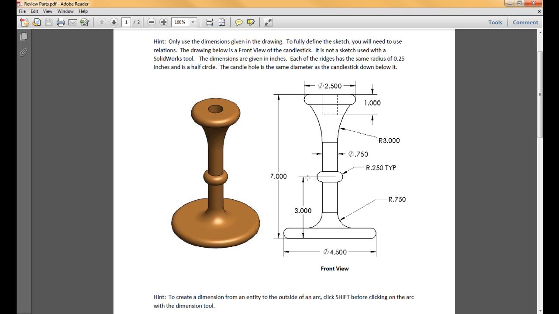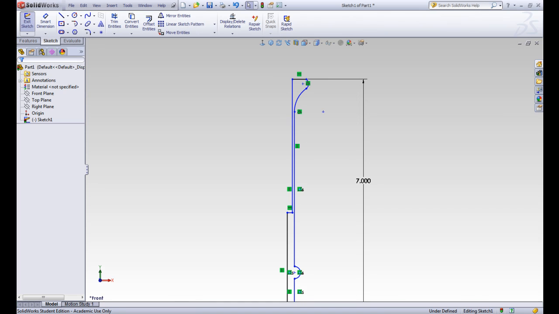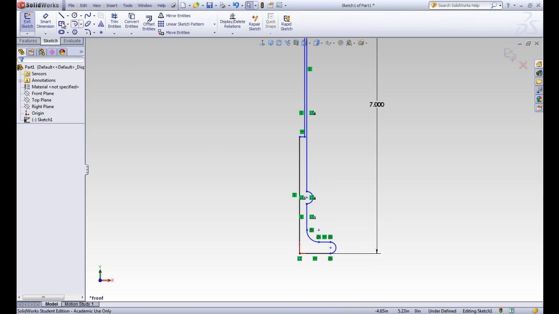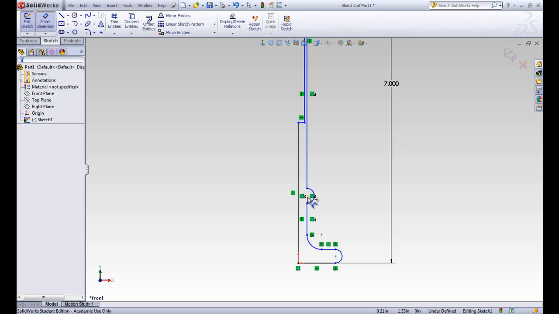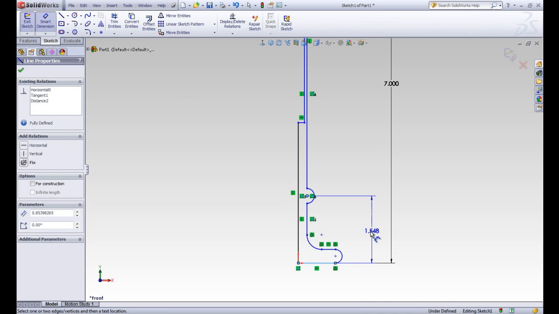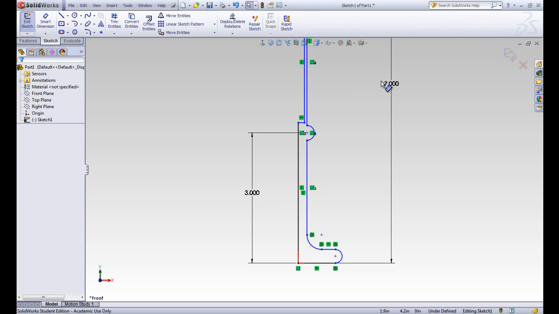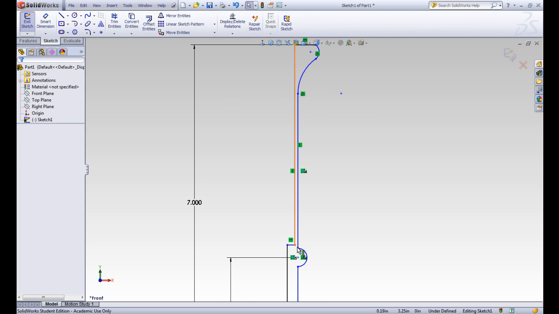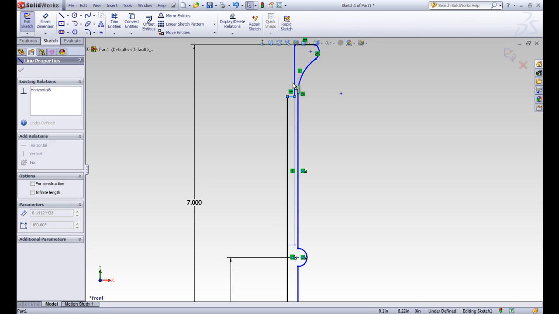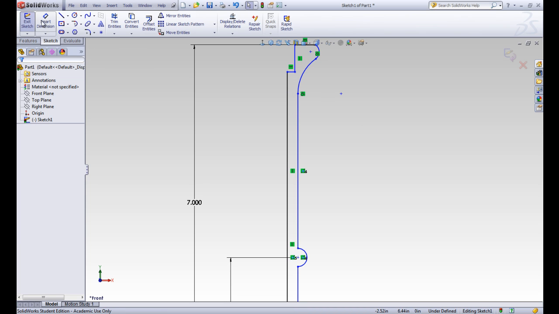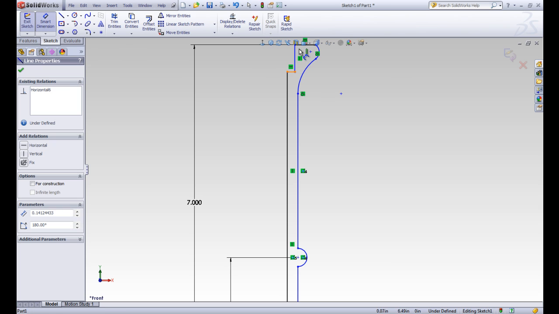Okay, next let's make this center ridge. I'm going to do all the vertical things first. Let's make the center ridge 3 inches high. So I'm going to go ahead and add that in to this center right here. Make it 3 inches high, and I'm actually going to pull them out to the left because that's where it is in the drawing that we're given. I'm going to pull this one out as well. Okay, and we know that this hole for the candle is not that deep, so we're going to pull it up a bit and make it only 1 inch deep.